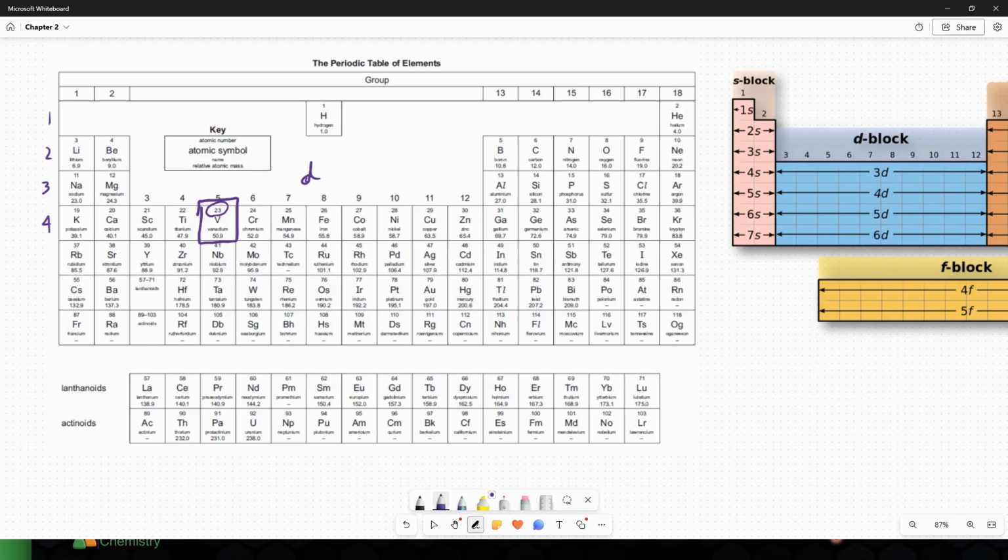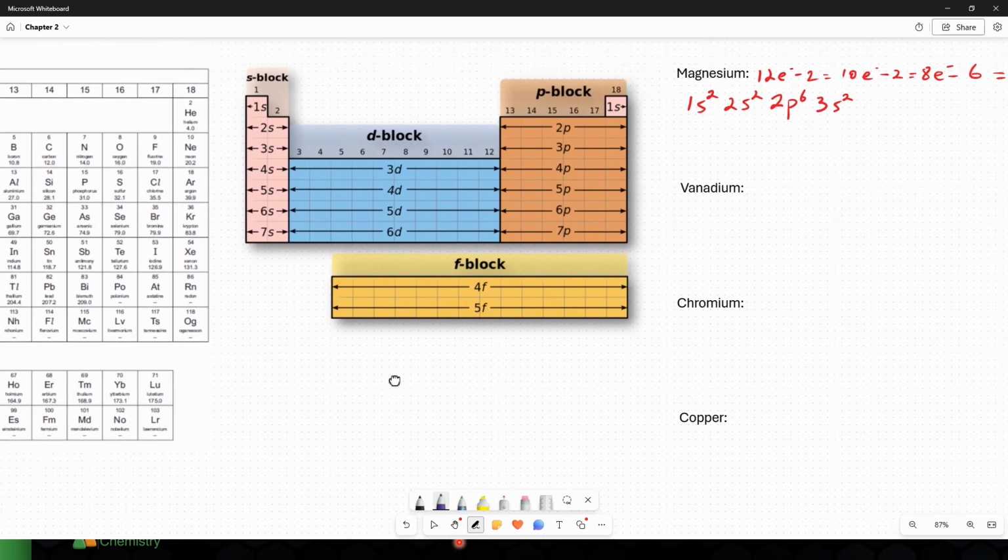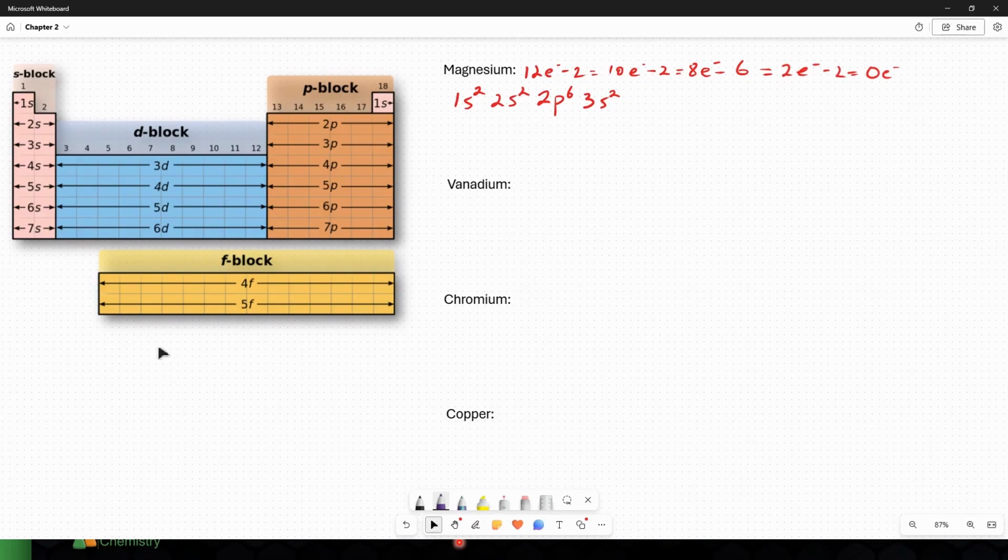So vanadium is the 5th element in the fourth period, and it has 23 electrons. So we're going to go back here. It is the 5th element, so 1, 2, 3, 4, 5 in the fourth period. So this is vanadium right here. And we said it has 23 electrons. Put 23 electrons here. Now we're going to do this backwards. We're going to do it with the other one first, and then we'll do it with the periodic table.